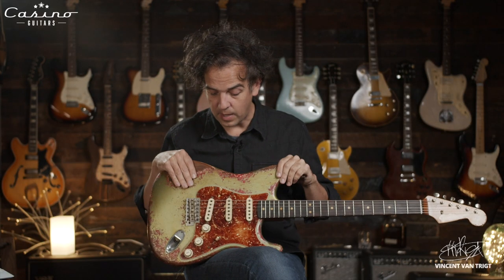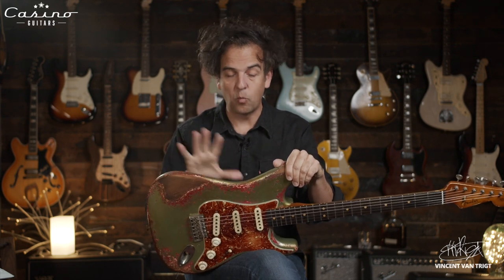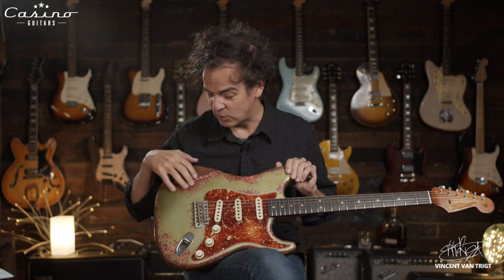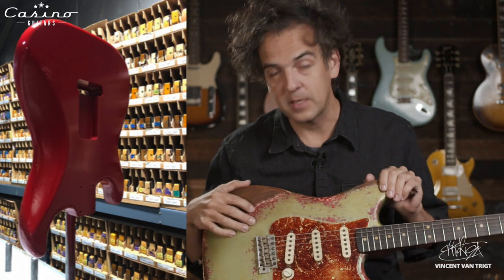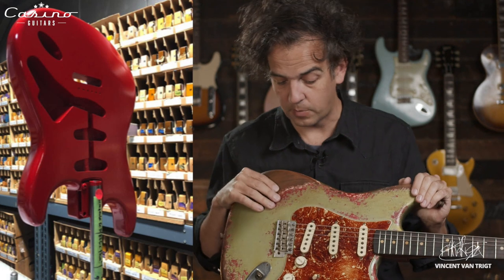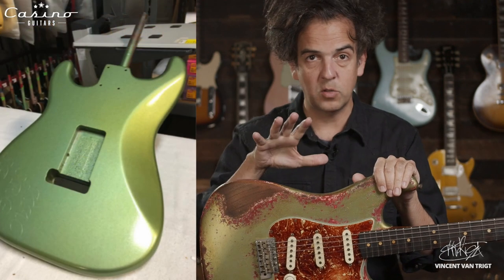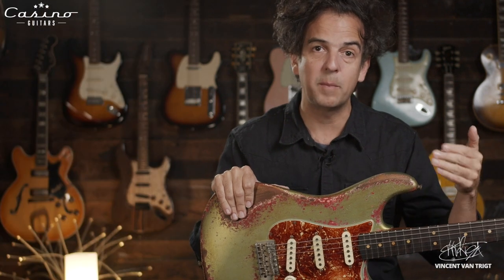Once we got back into the body, the colors were a very particular thing we wanted to dig into. The red was part of the name of this person's family member. So we wanted this scarlet red type of undercoat with our alder body. And we found Seminole red, which is a not very common red used with the Fender Custom Shop at all. And then we found a sage green metallic on top. And as you look through the pictures, you can see the original body raw. And then as we proceed, you'll see the paintwork beginning.